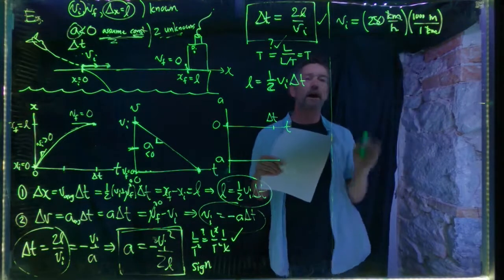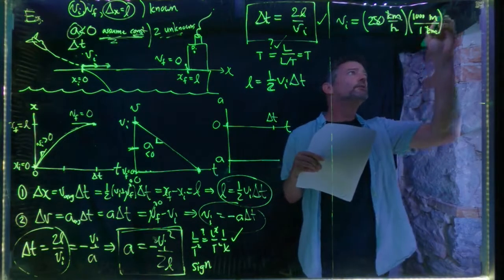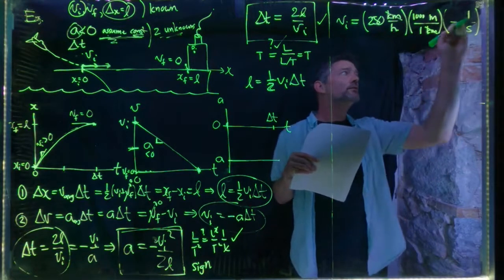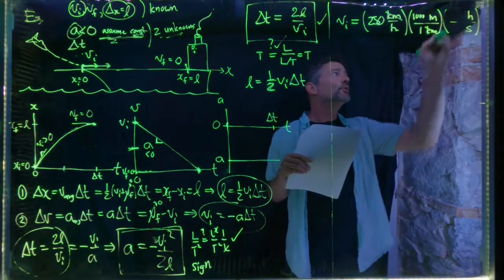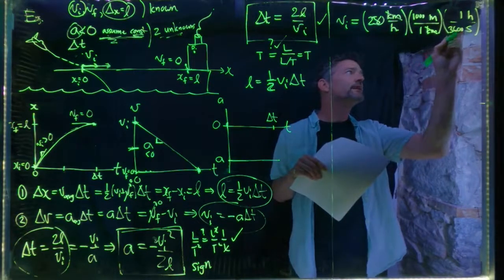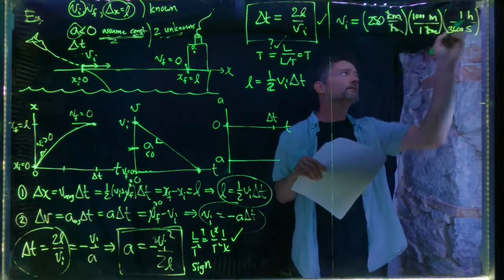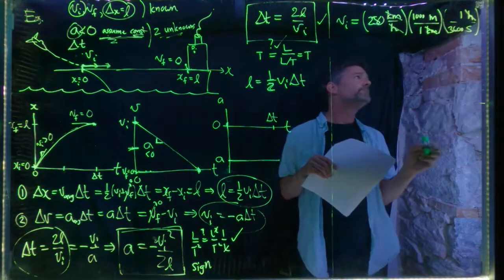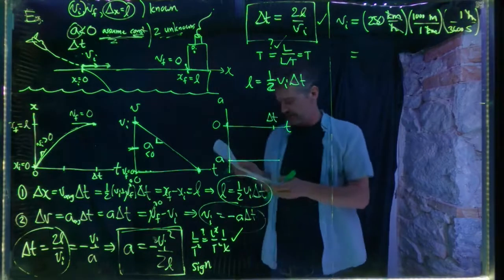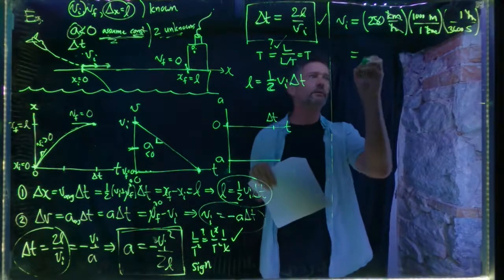Similarly, you don't want hours in the denominator. What you want in the denominator is seconds, and you want hours in the numerator. Well, you know that 1 hour is 60 times 60, which is 3,600 seconds. So that will cancel the unit of hours, and you're left with seconds. You have meters per second. Then you crank out those numbers, and what do you get? This is 69.4.